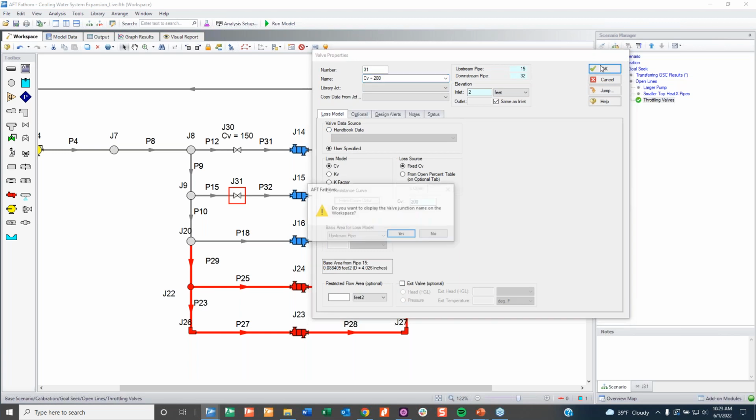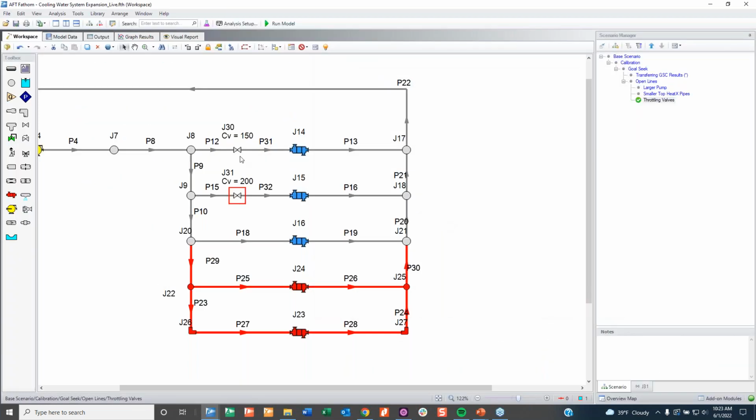So more flow is going through the top, which means I need to restrict it more. A lower CV leads to lower flow, and a higher CV leads to higher flow. So I'm taking from here, putting a little more here, but then taking from here also and bringing it elsewhere. So let's see what that does.